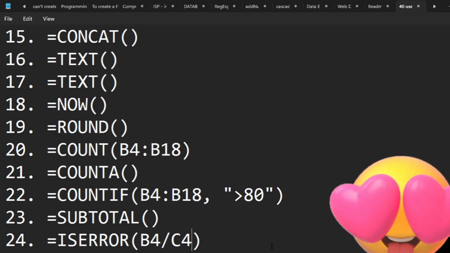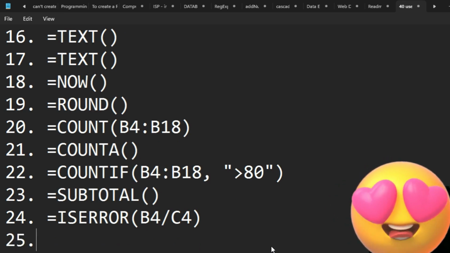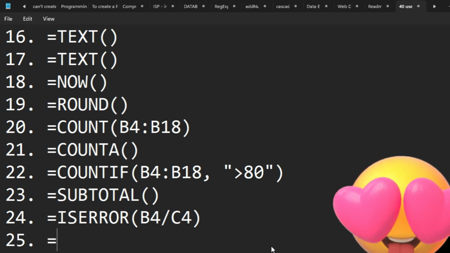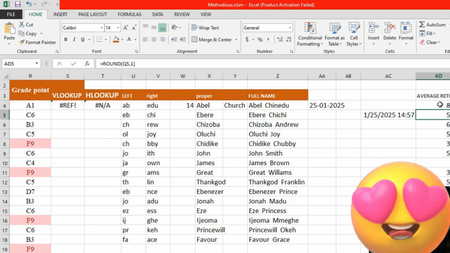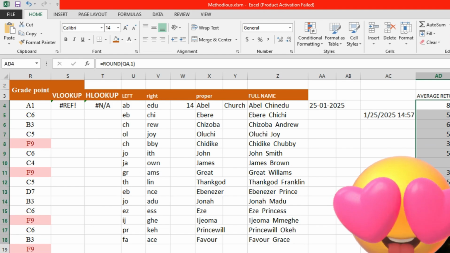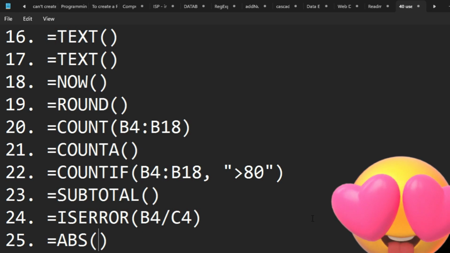Okay, so you can also return the absolute value of something. Let me just remember that. For example, you can say ABS to return the absolute value of a particular thing. Let's say I want to return the absolute value of, I'm not going to do that anymore, I just want to show you. So absolute value of this, you know what I mean by absolute value? That's like without the sign and all that. So you can actually do that real quick.